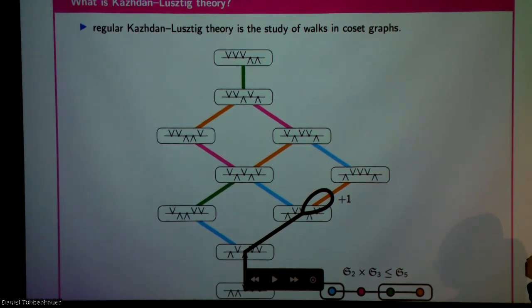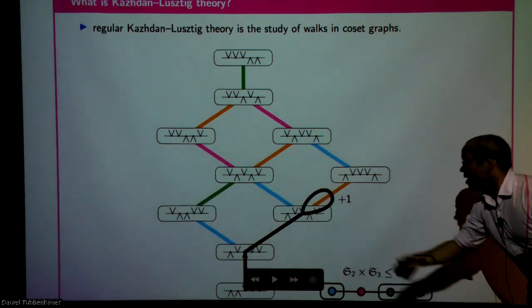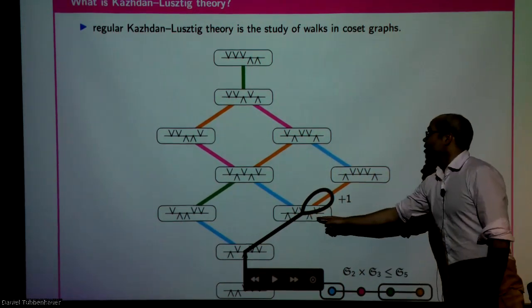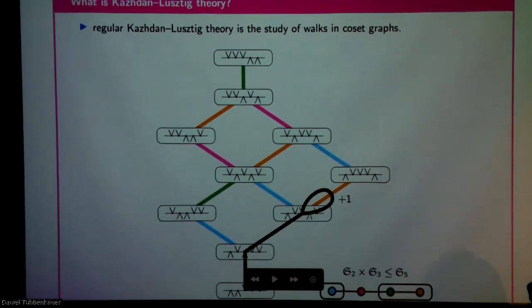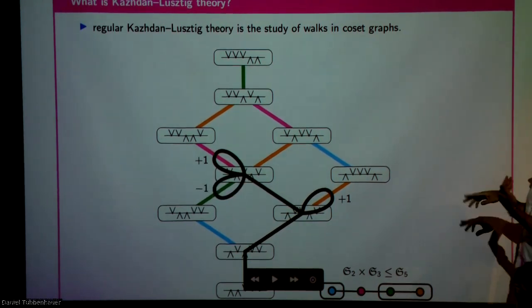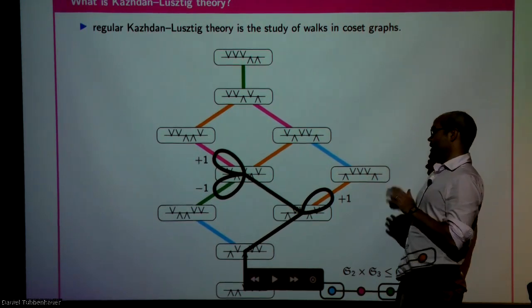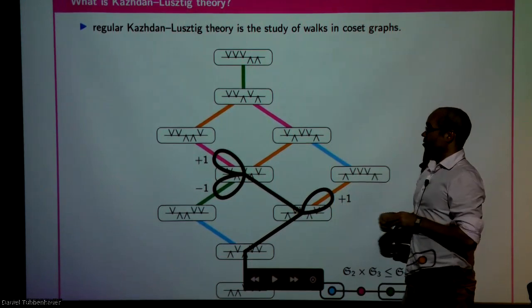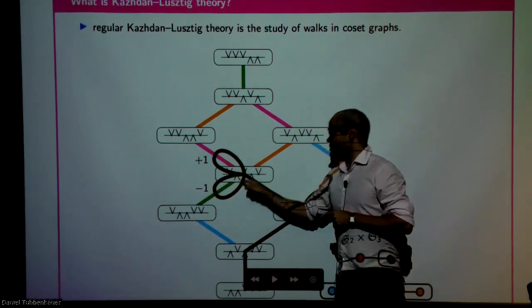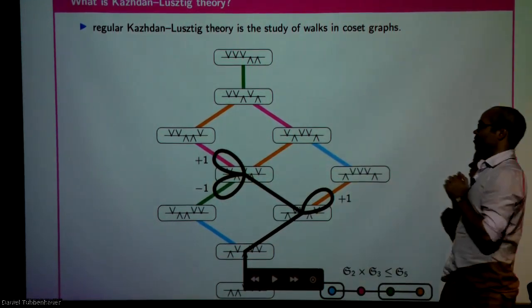You want to be able to think of, oh, there are different ways of traversing these edges. One of them is to go through. We've seen that there and there, and on the last slide. Another way is to go up and then regret something and go back to where you started. Go up and regret, fine. And you can also go down and regret. And we count these with different degrees. So the degree goes up if you're going up and back down. The degree goes down if you go down and back up.